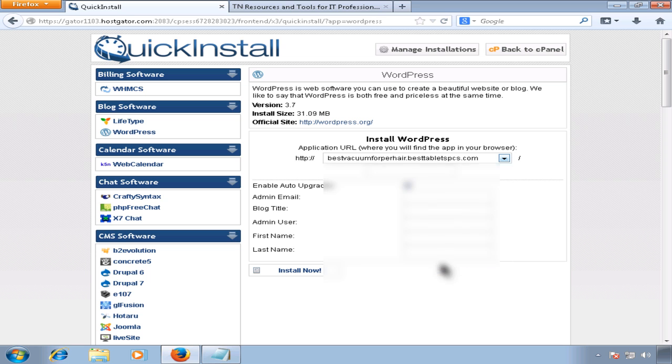There it is. Understanding. Okay. Now there's no subfolders here. As you can see, there's a slash there and a subfolders. If you want to type forum here, for instance, it's going to install WordPress in that particular folder. But we're not going to do that. We're going to install it on this domain.